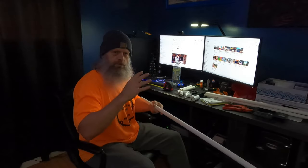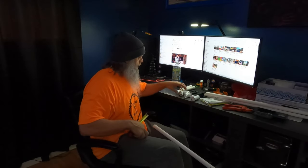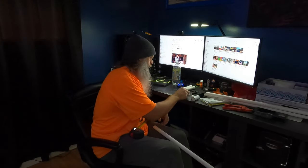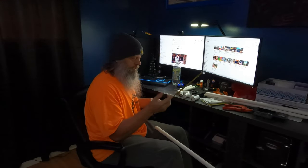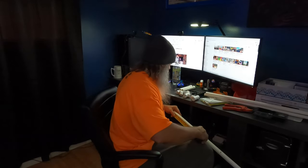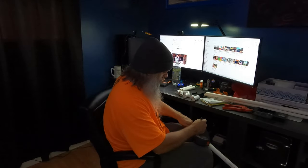Now the front part, we're going to make a little bit longer than 6 inches, so it gives it a little more stability in the front. So we'll go 6, 8, what have we got? 6, 7, 8, 9, 10, 11, 12, 13, 14. We'll go 10 inches on the front. How about that? Yeah, we'll go 10. I can always trim these down if I mess up.